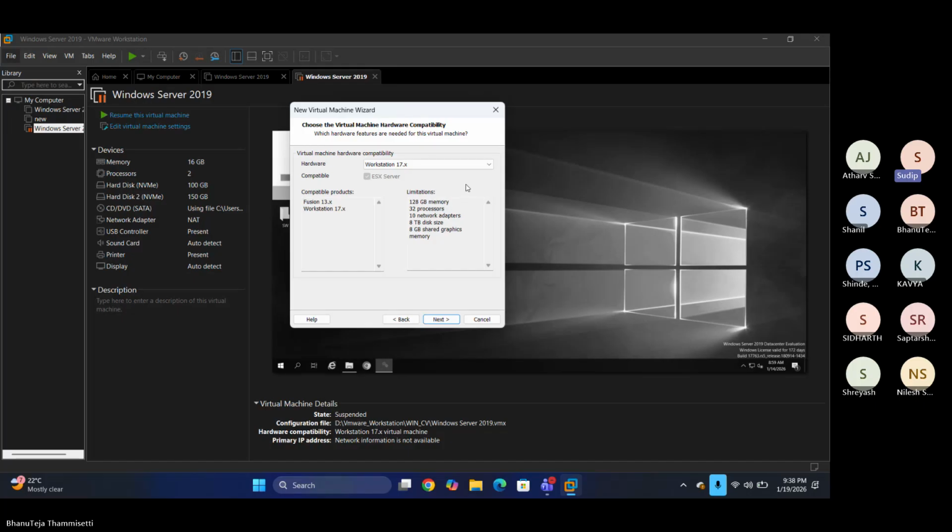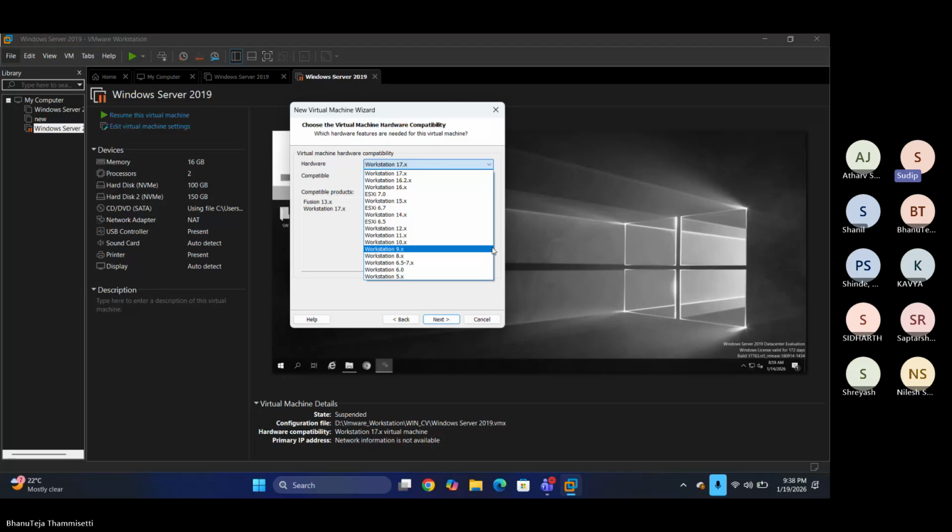There you choose what kind of hardware. These are all the various versions of Workstation that it has compatibility with. If you have to use an older OS image, then you will choose an older version.